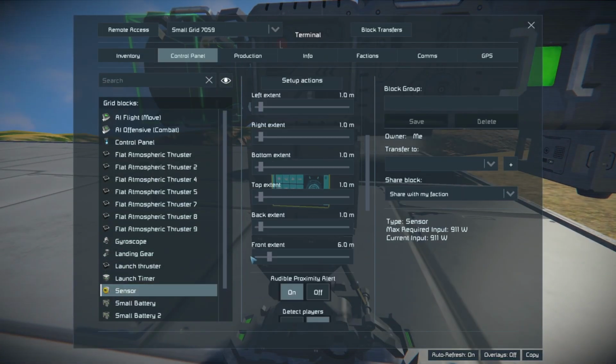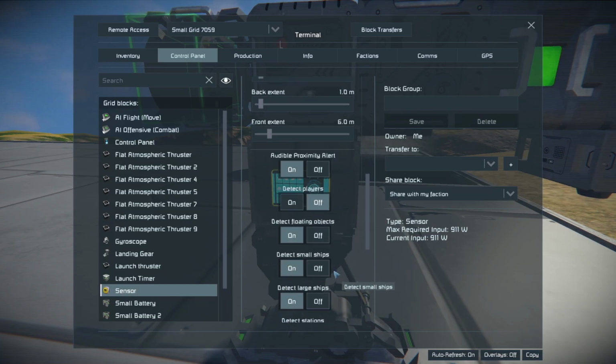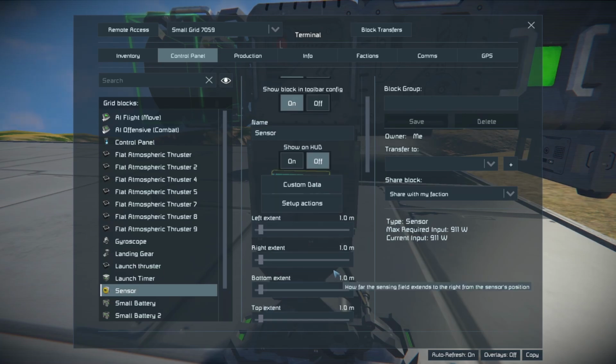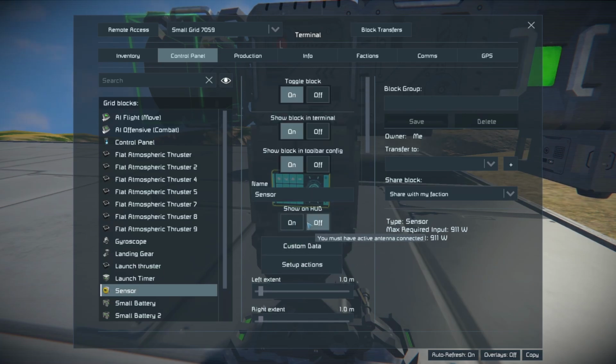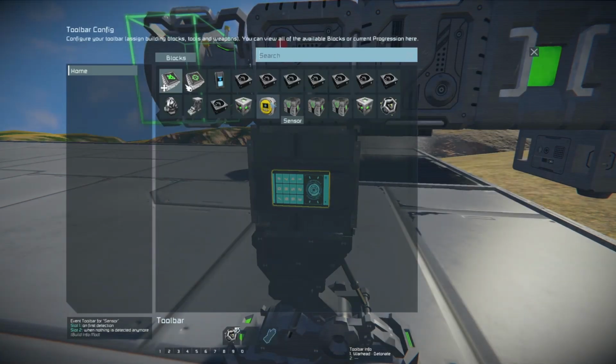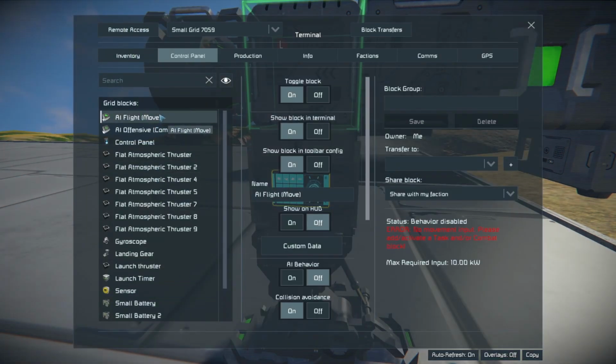Our sensor, this is how I have my sensor set up. I have it so that once it detects a block 5 meters away, it's going to detonate the warhead. I do 5 meters and I set the speed. I should also mention this.